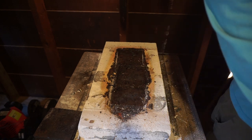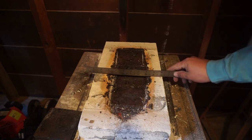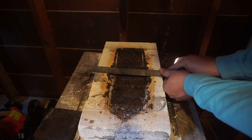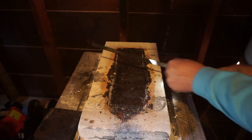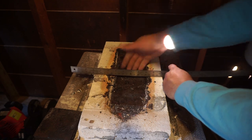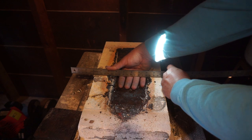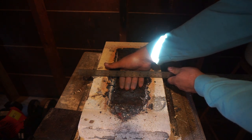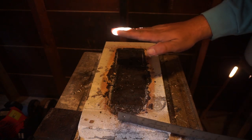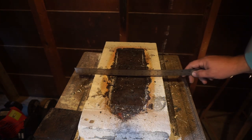And let's grab, I'm going to grab this little ruler right here. So from where the base was, this is the top of the base right here. It has eaten enough that I can stick my hand in between the little ruler and that bottom where it's at now. So it has gone the full thickness of my hand right there through the bottom of this forge.